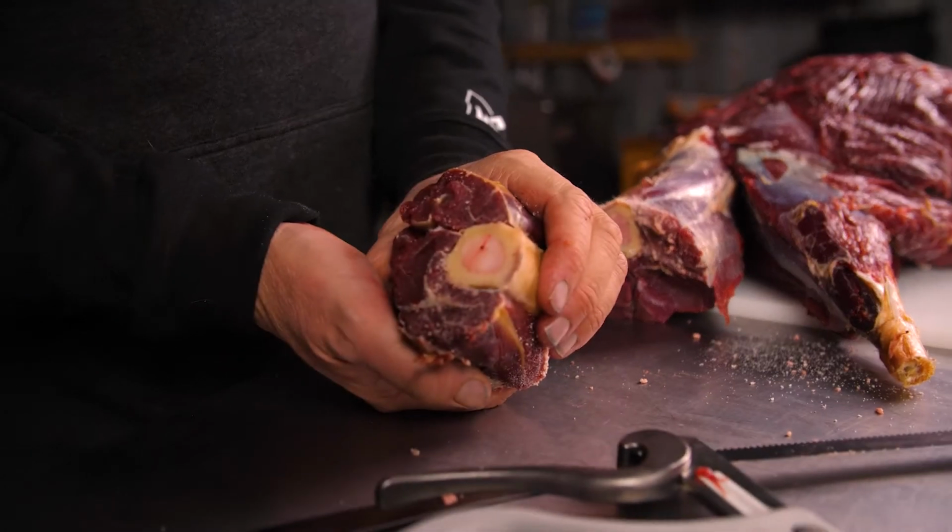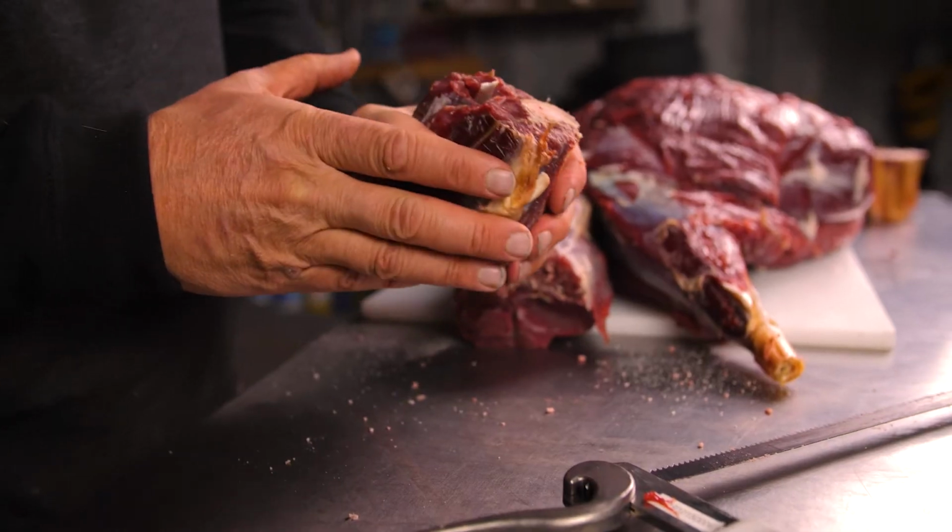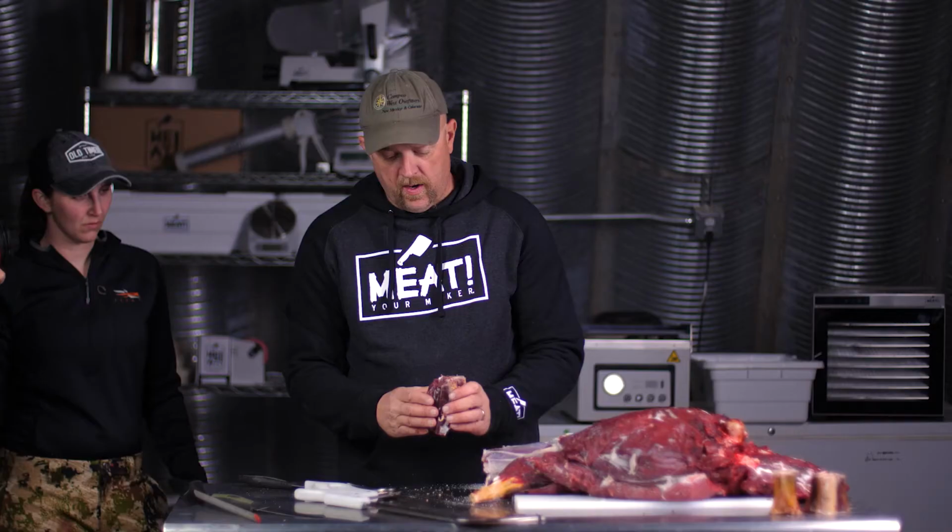By slow cooking these shanks, with the method of cooking that we're going to do, it'll just shrink up and make all that stuff perfect. So what we're going to do now is look to do some muscle jerky.